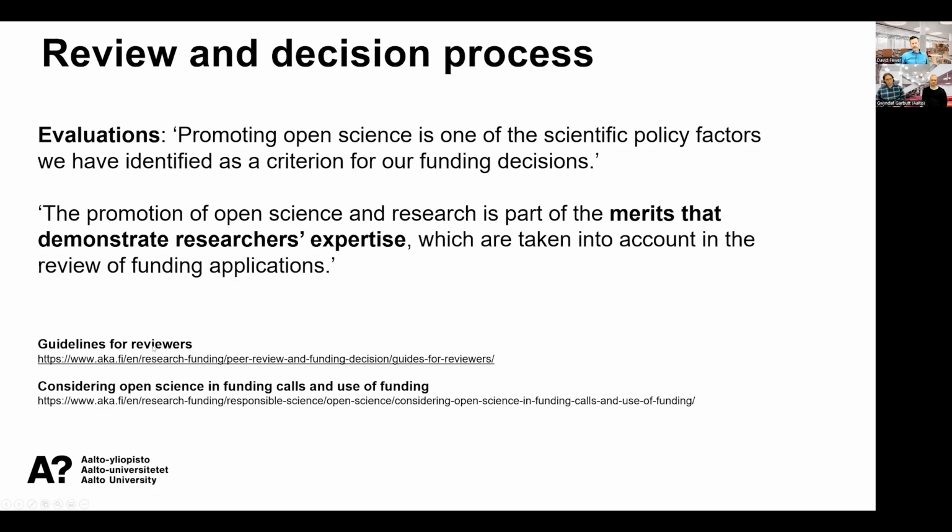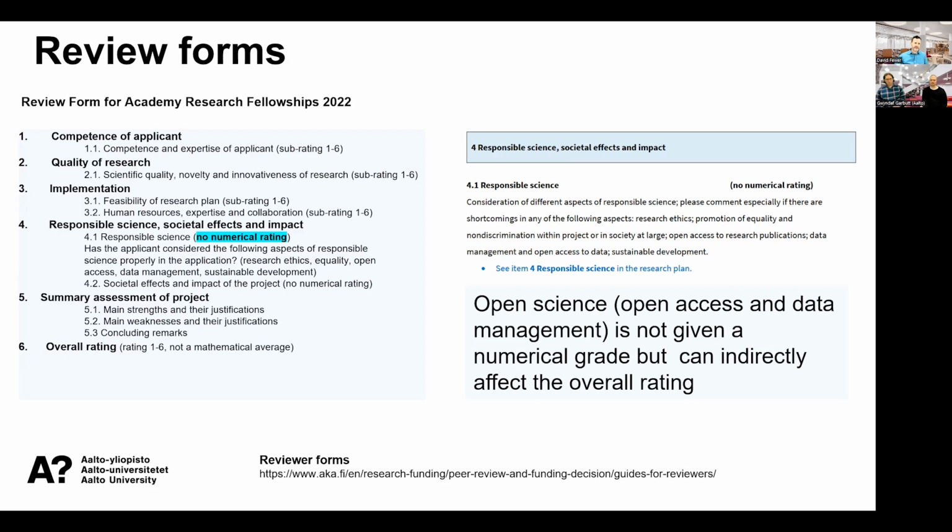All right, so the Academy of Finland provides guidelines for the reviewers of your proposal, and you can read these. These are open and public, and there are multiple review forms. These change from year to year, so it's good to always check and look for the most recent review form for the instrument you're targeting. So here's an example. This is a review form for reviewers of the Academy Research Fellowships last year.